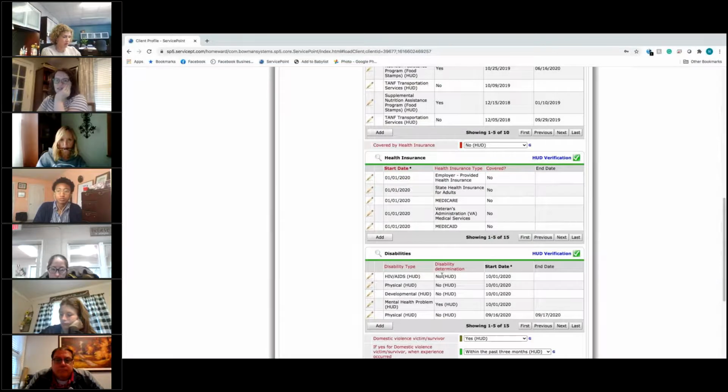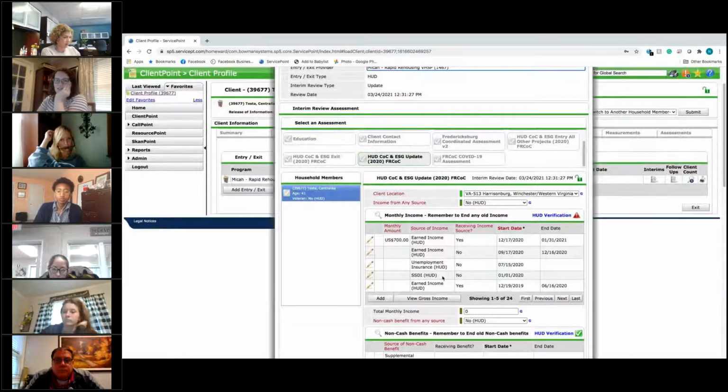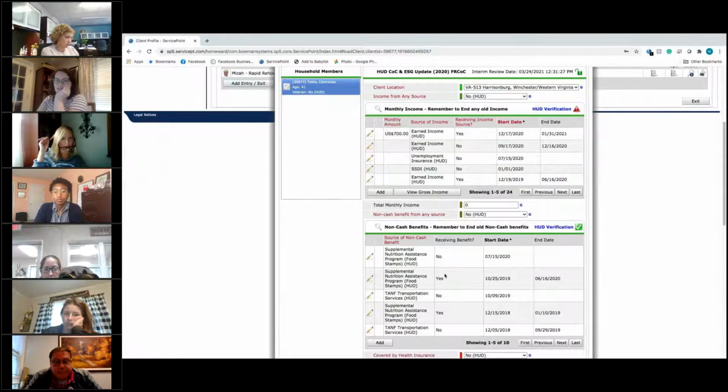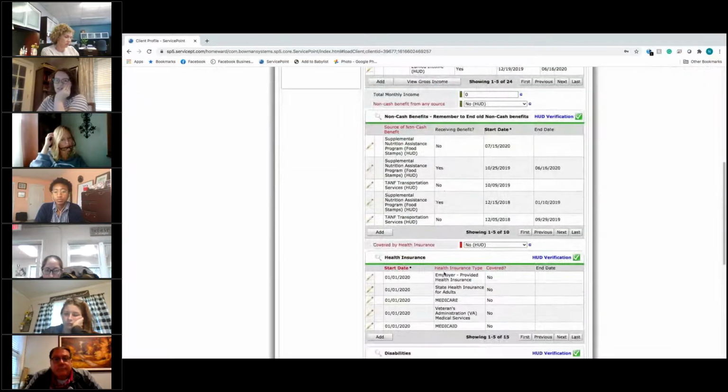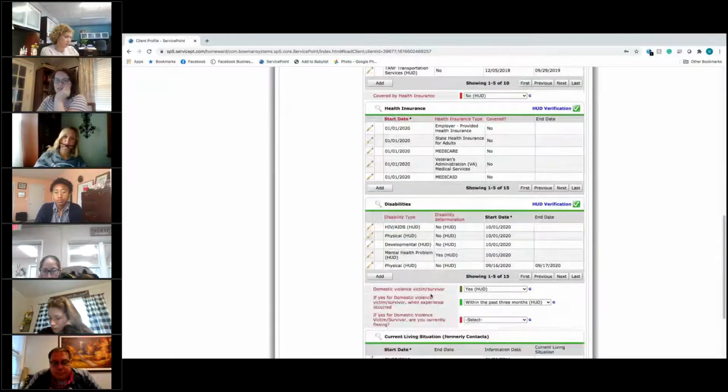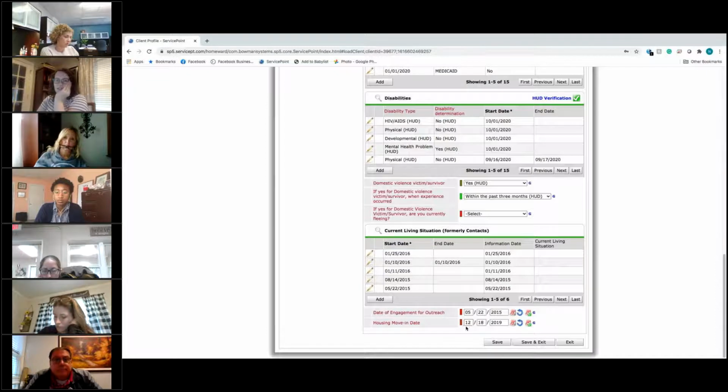The only options that come forward for you are the options that would update. And so you'll notice things around their demographics and things around their chronic homeless status or the place that they were staying before they came to your project aren't included, and that's because that already took place at the beginning or those things don't change over time. The only thing that's included on here is things that might change. In addition, for our housing projects, the update page is the only time in which you're able to access the housing move-in date. So you have to do an update in order to enter a housing move-in date.